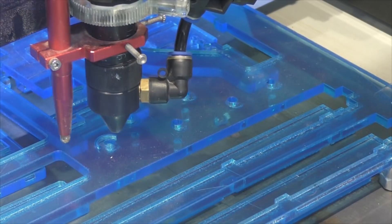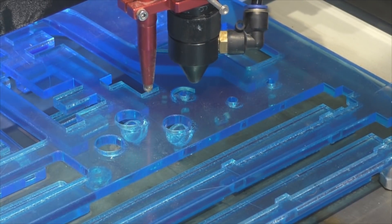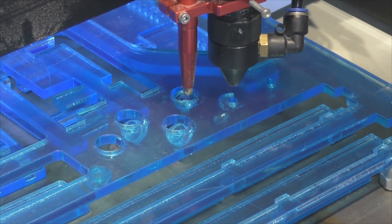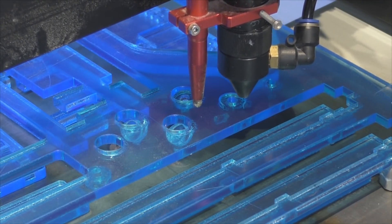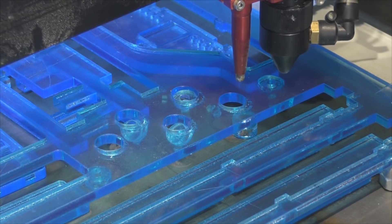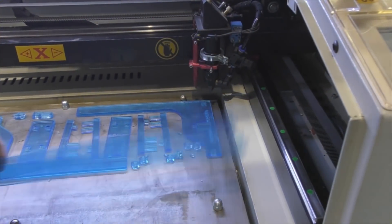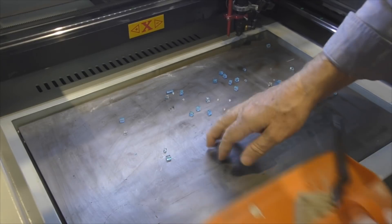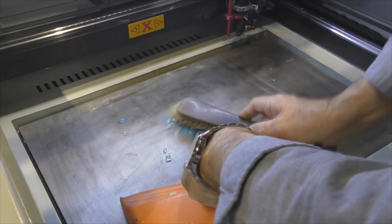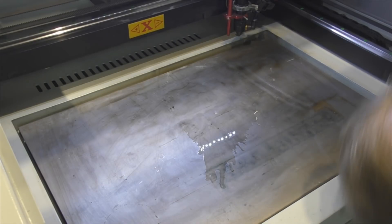We're just about coming to the end of our six millimeter cuts - just making some spacers here. I've purposely designed these spacers quite a long way apart from each other because as they drop there's no guarantee they're going to drop straight down, and I certainly don't want the next spacer to overlap with its cut and damage it. As I've often mentioned, I love using the solid steel table because it makes housekeeping so much easier, and with a little bit of this stuff you can take all the stickiness off the table.